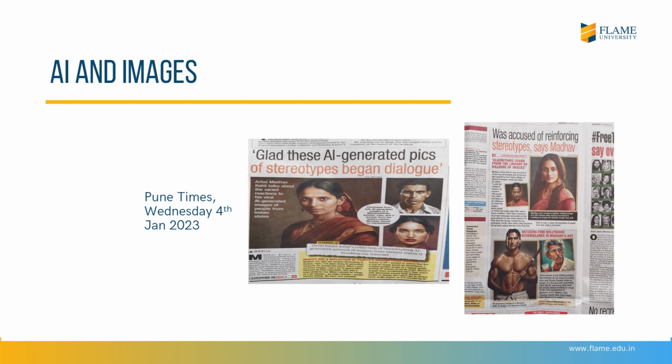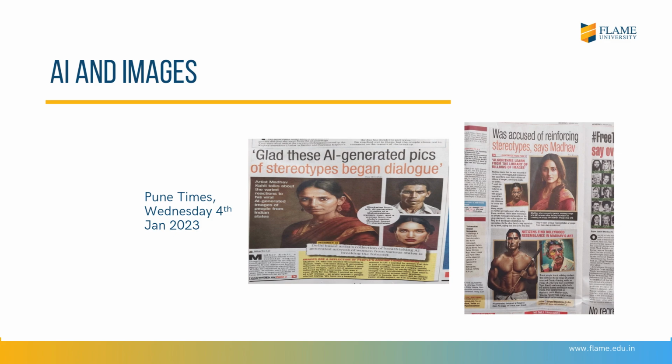We also looked at this example of AI generated images that came out in the Times of India about 2 years back, and how the generation of these AI generated images brought in a lot of brouhaha across the country. The artist who produced these images produced stereotypical images of women and men across regions of the country. But in his own defense, the artist said he's glad that these AI generated pics of stereotypes began a dialogue, because these images were produced by crowdsourced data.